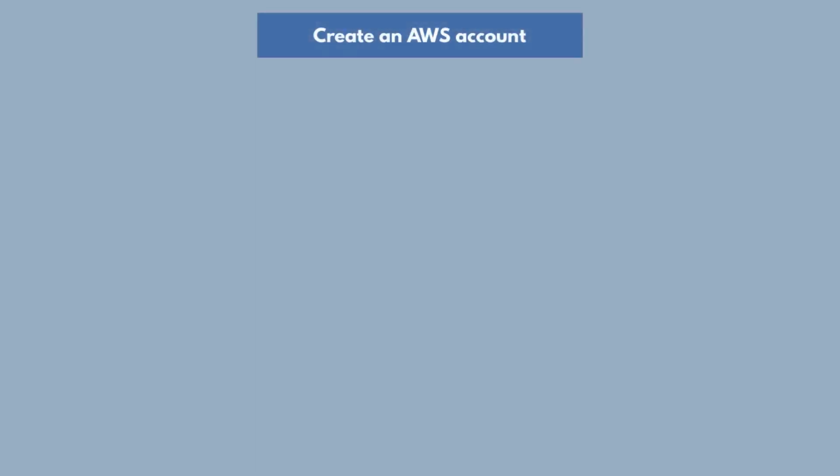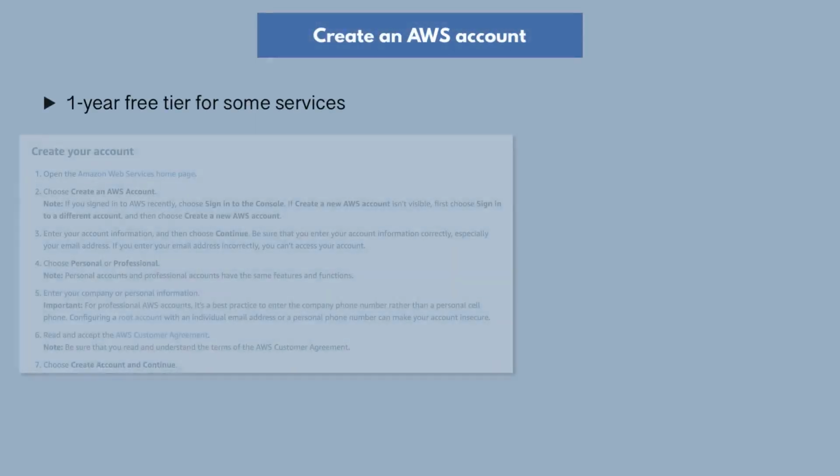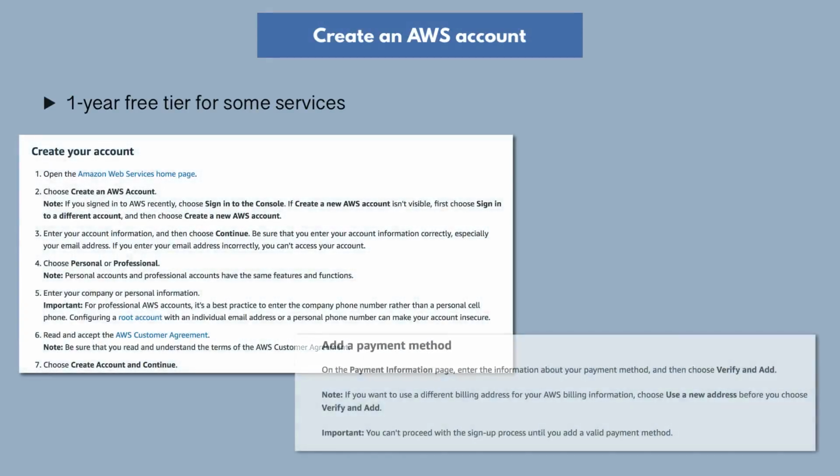For this course, you're gonna need an AWS account. In order to create an account, you basically just have to fill out some forms, including your address information, credit card information, and so on, because AWS wants to make sure that people who are creating accounts are verified and are registering with valid data. And I will put a link below for a guide of how to create an account that you can follow.